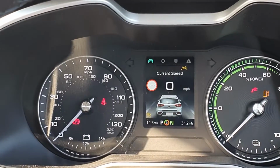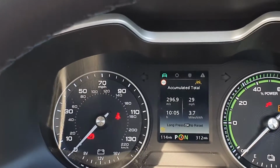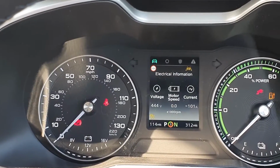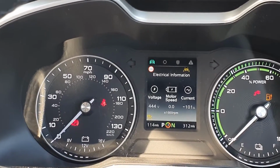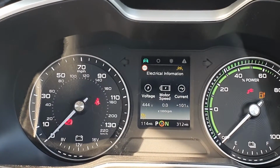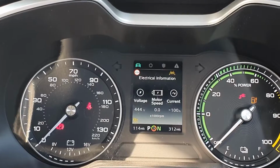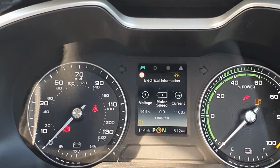Just heard the cooling come on. Oh no! Hang on a minute. Shush. Actually, no. It's just winding back up again. Right. What are we doing? So we're nearly at 80%. When I just checked, it was 77, 78, 79, something like that. It'll be by now. And 444 volts, 101 amps. My maths can tell me that that is going to be round about 44-ish kilowatts. Even I can do that. So it's been doing more than 40 kilowatts all the way.